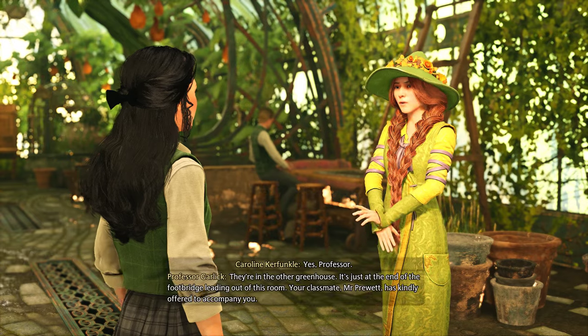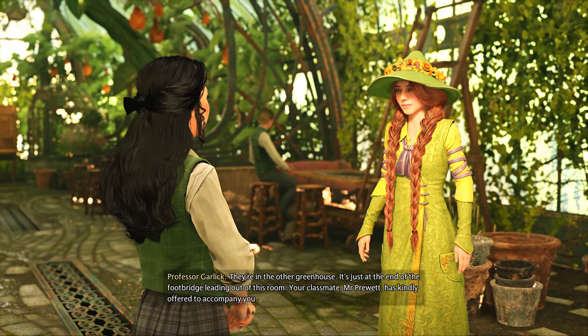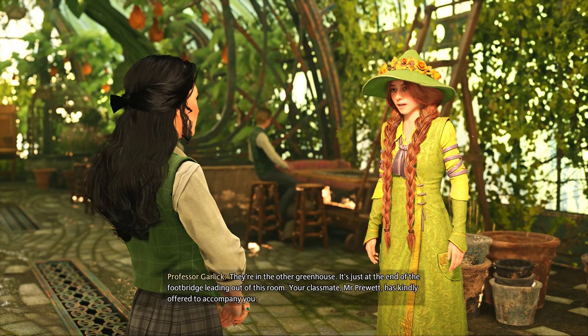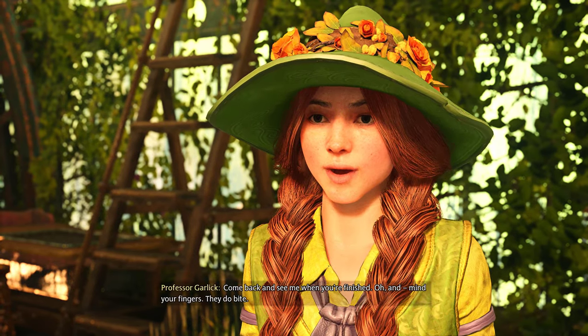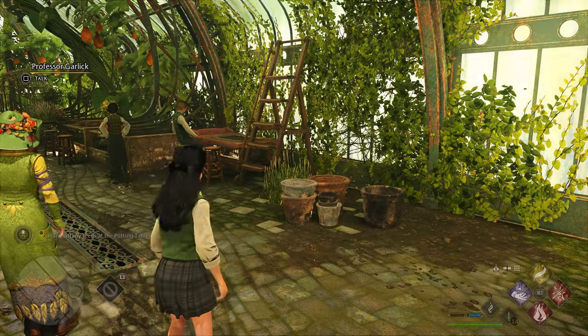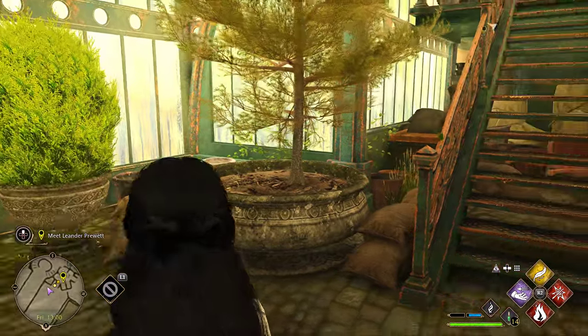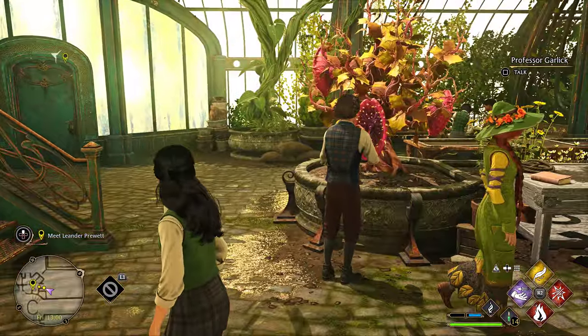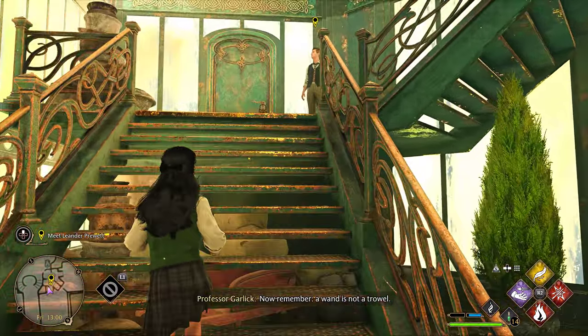Yes, Professor. They're in the other greenhouse. It's just at the end of the footbridge leading out of this room. Your classmate, Mr. Pruitt, has kindly offered to accompany you. Come back and see me when you're finished. Oh, and mind your fingers. They do bite. Now remember, a wand is not a trowel.